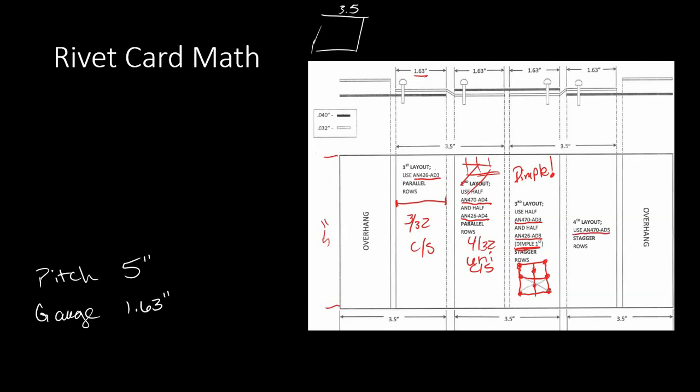Universal head AD5. So this one's going to be 5/32, and they're all universals. The only thing special about these ones is they're staggered. When you stagger, you end up dropping 1 rivet for every even row. So you just have to pay attention that you don't go below your minimum. Choose a number that's higher than your minimum for those layouts so that you can drop 1 or 2 rivets for layouts 3 and 4.